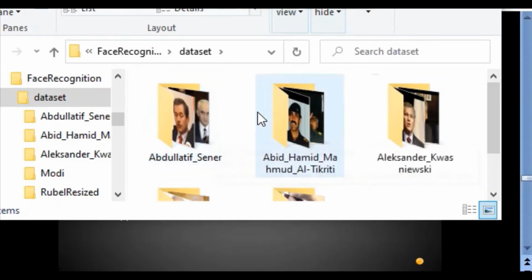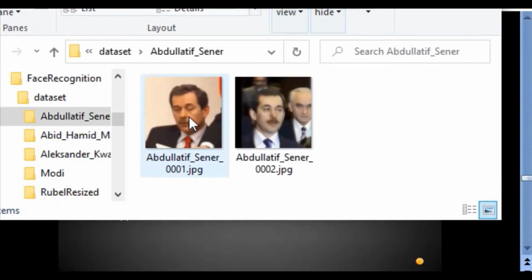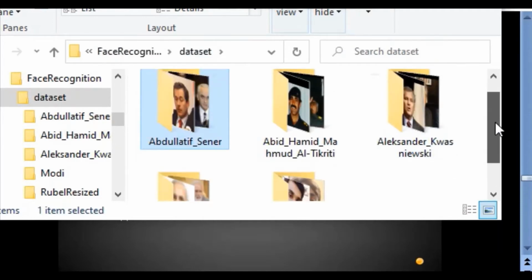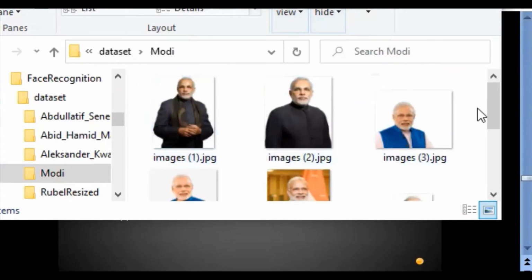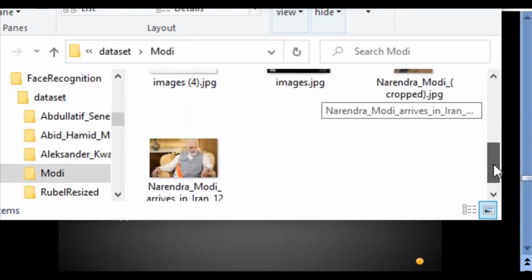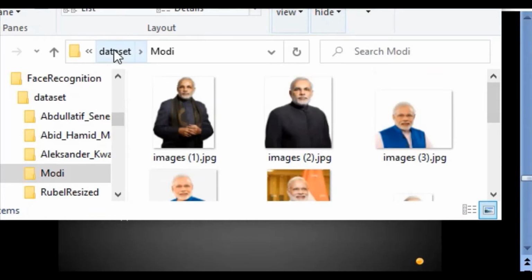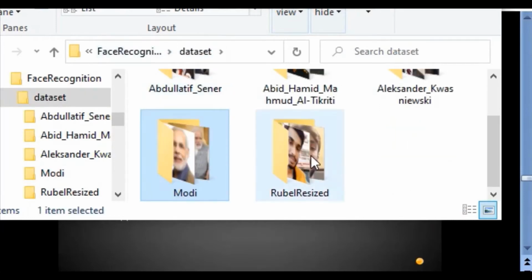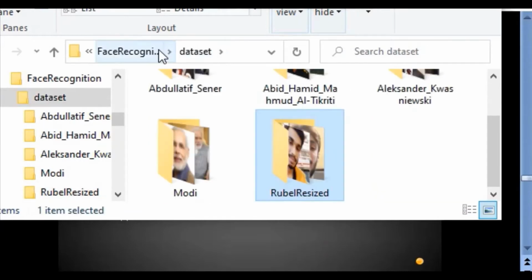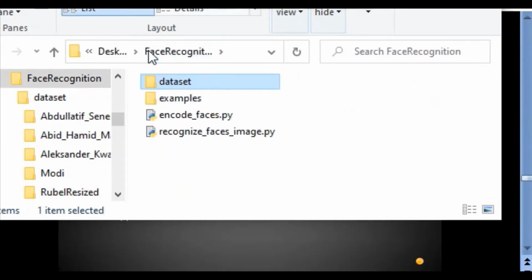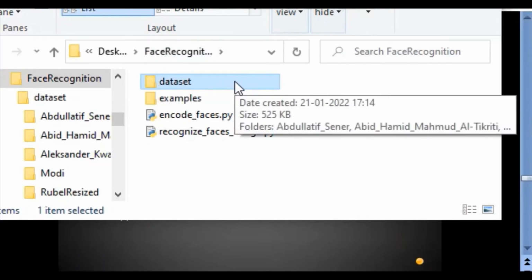For example, here we have two images for Mr. Dlib, and I have also collected some images of our Prime Minister Mr. Modi. So we have a total of 7 images of our Prime Minister Mr. Modi, and similarly I have collected some images of some friends also. So these are the images that the pre-trained AI based face recognition model has already seen.